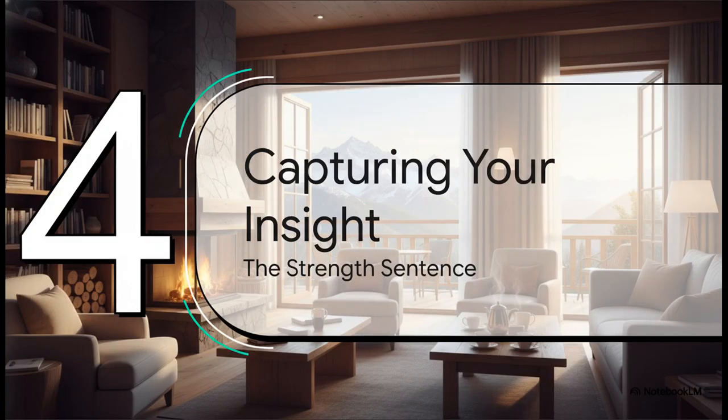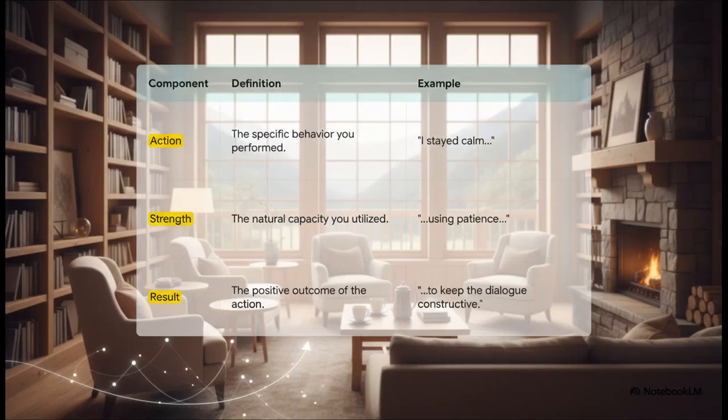Now, having that fleeting insight is one thing, but turning it into a concrete, usable piece of data, that's something else. And to do that, we need a simple tool to capture what we find. And this is that tool, the daily strength sentence. It's got a really simple, repeatable structure. You just name the specific action, you identify the strength you used, and you state the positive result. So, for example, I stayed calm during a difficult conversation, using my patience to help keep the dialogue constructive.